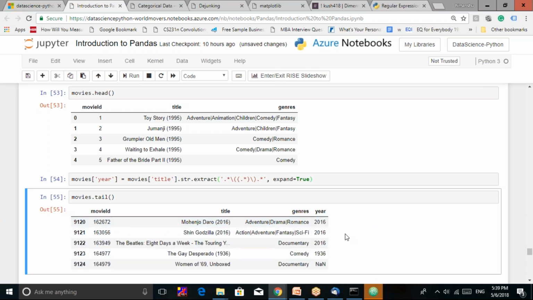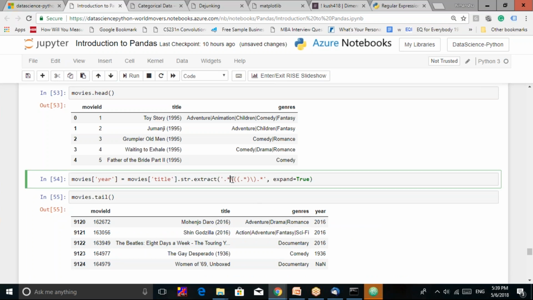No, it's coming like this, the brackets are not coming. So basically dot star brackets star, anything, then we search for this bracket. Within the brackets you can have anything. Okay, so we have this bracket, then anything, and then backslash again on the bracket. After this bracket you can also have anything.